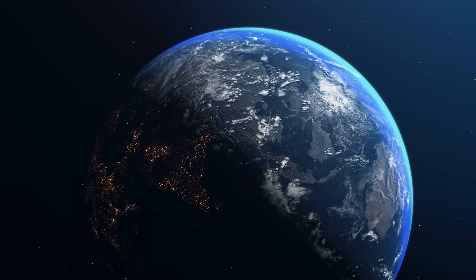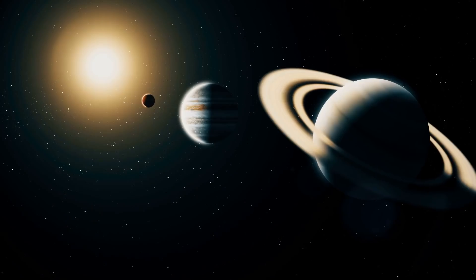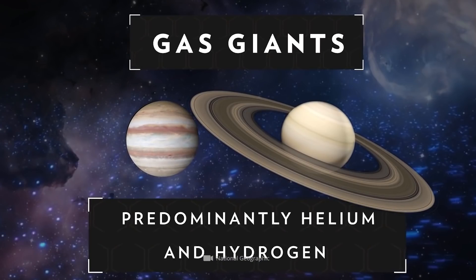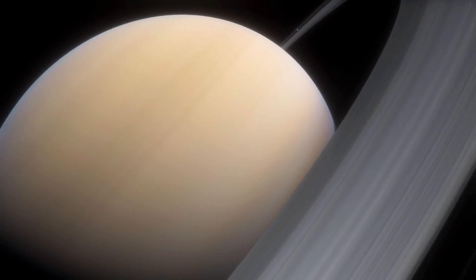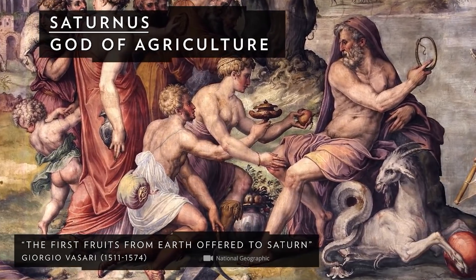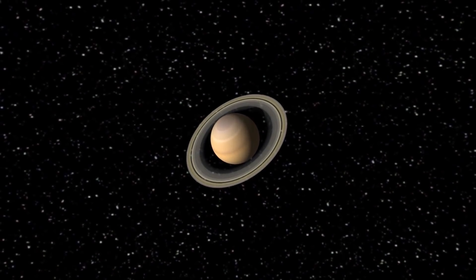While the Earth is known to be predominantly composed of solid matter, Saturn is classified as a gas planet. The members of this planet class are characterized by the fact that they consist mainly of volatile chemical compounds such as helium and hydrogen. A cursory glance at Saturn might give us the impression that the celestial body named after the Roman god of wealth is surrounded by a single, oversized ring.